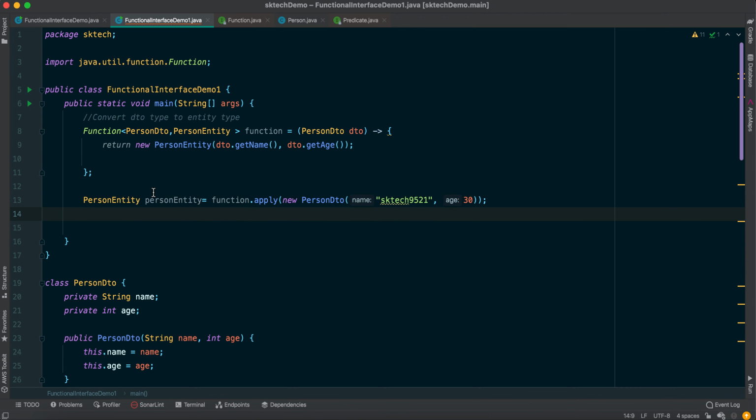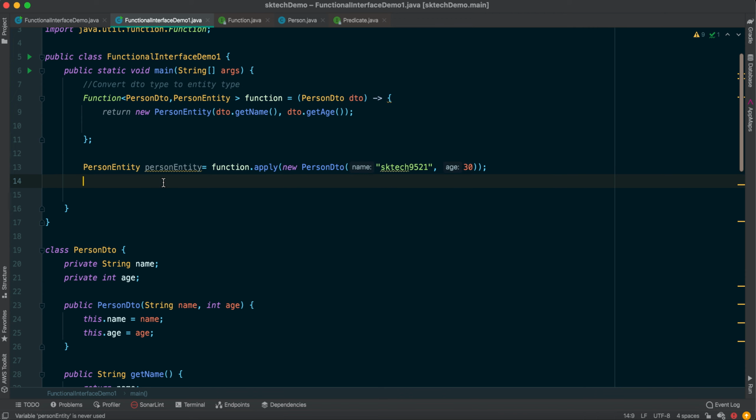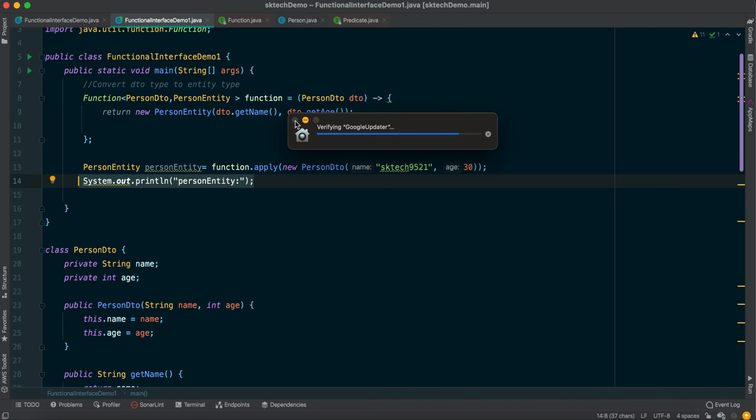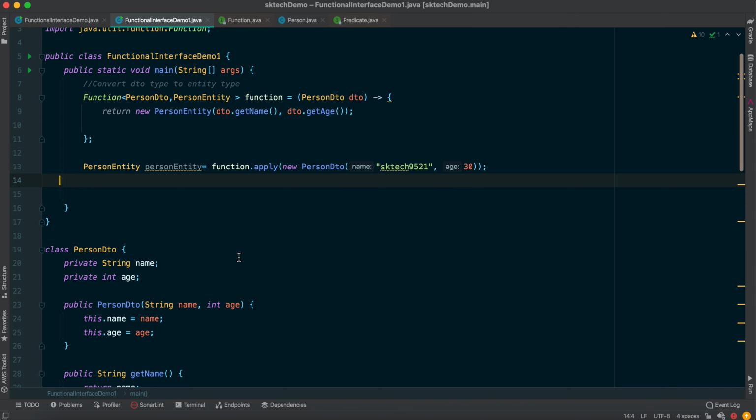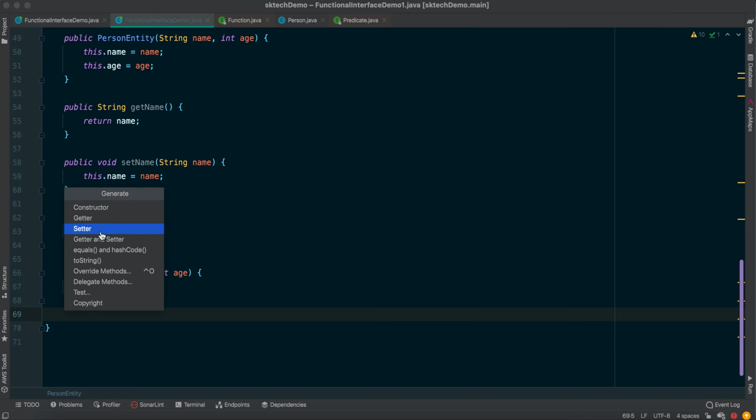And if you want to print any object, we can directly print it if we have the toString implementation. Otherwise it is going to print the object reference. Or another way is we can print each of the fields using the sysout statement like this. Let's say this object itself, person entity. It would be simpler if you override the toString method itself. So let's try to override the toString method here, so that whenever we print the object of the person entity, it is going to print in this format. So let's implement the toString method.